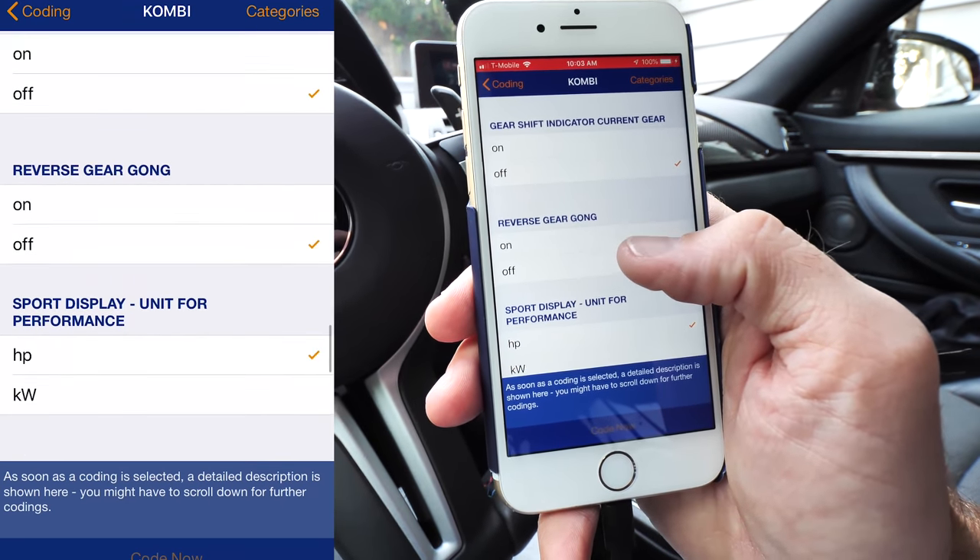Welcome lights — I have those off apparently. Welcome lights are turned on when your vehicle is unlocked in order to welcome you. For the light to work, the light switch on the car also has to be set to auto. Welcome light brightness I have set to very high, and welcome light duration you can have them stay on longer.